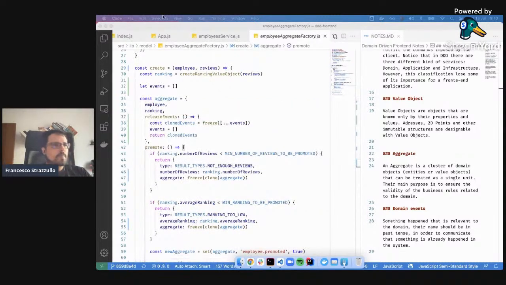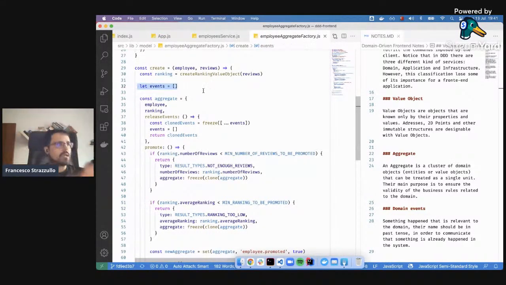Okay, with the last commit now, this is the final implementation. In order to not have the event bus inside the aggregate, I created an array of events inside the aggregate, and I created a release events method. This is similar to a lot of Java frameworks about events, also PHP frameworks. It's quite similar, okay? Release events just returns the events, but before returning them, it clears the events, so I don't aggregate events one after the other.